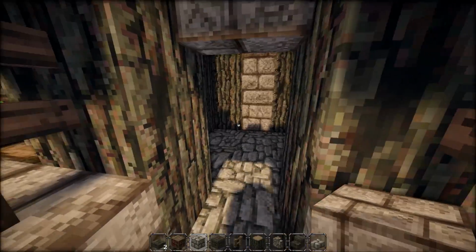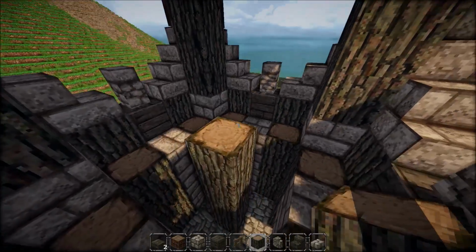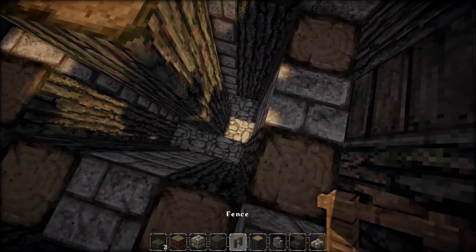So pretty much what you'd want to do right here is just, this is where you'd make your spiral staircase, so we'll just go to this block and then fill all this in with cobblestone.